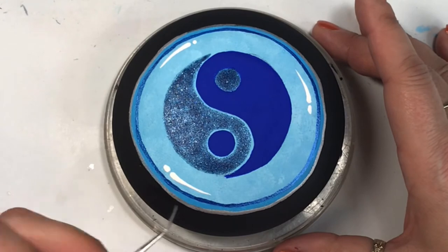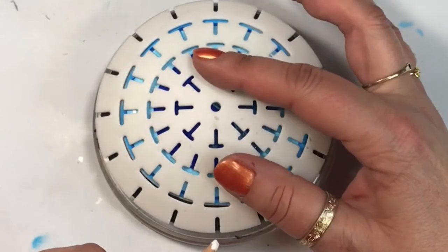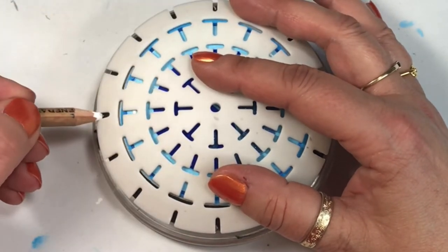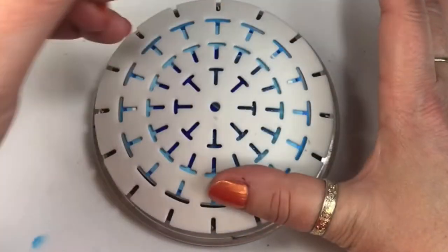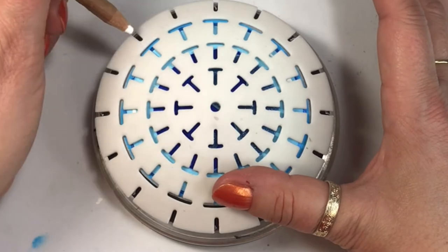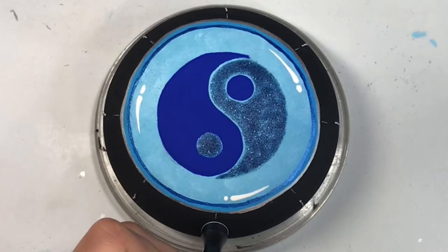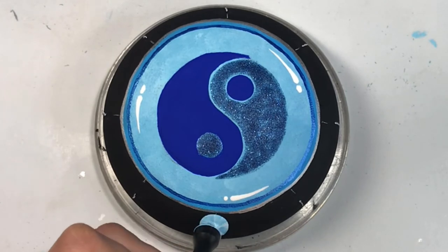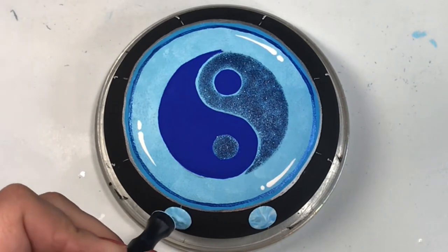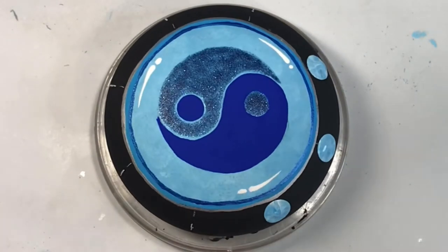I also painted one off-camera and one on-camera, so I have two of these. At the end I'll show both so you'll see this finished design plus the other one I came up with. Now I'm marking where I want my dots to go on the outside — I finish most of my stones by putting a center dot with little dots around it, which is a nice way to finish off the frame.